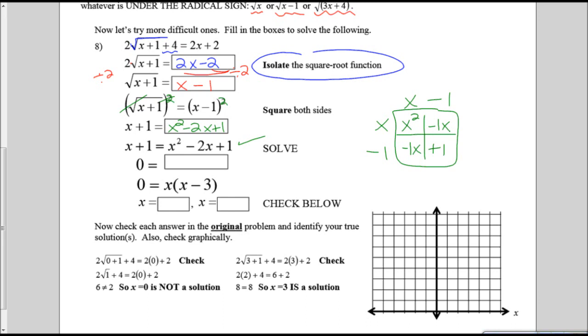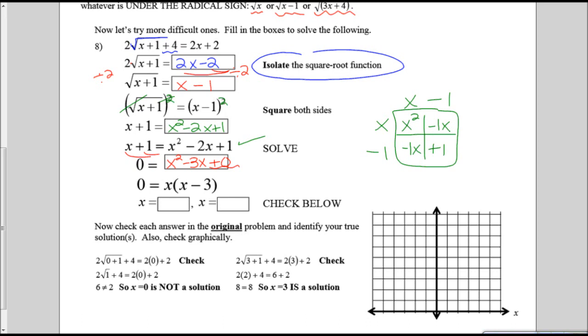My equation is a quadratic because it has an x squared in it. So when I have a quadratic, I like to set it equal to 0. So I'm going to move my x and my 1 to the other side. So I'll have an x squared. When I subtract x to move it over, I have minus 3x. When I subtract 1 to move it over, I have 0, so I don't need to worry about this part on the end. Next, I factor.